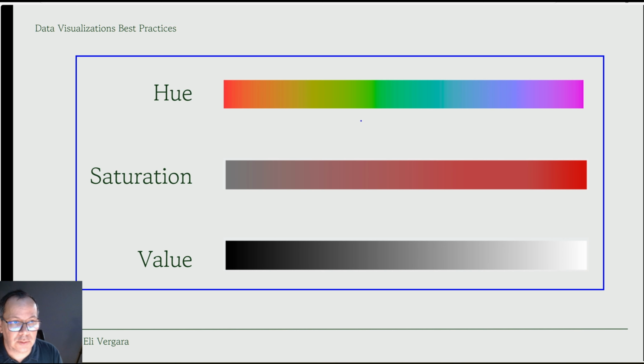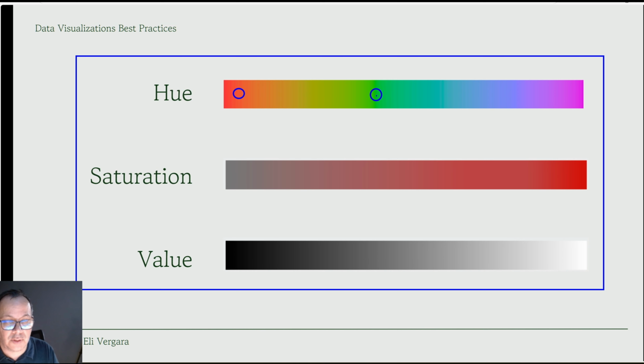Hue refers to the specific part of the light spectrum that we're actually referring to. So if I pick this specific point right here in the hue spectrum, then I know that I'm picking an orange color. If I pick this point right here, I know that I'm picking a blue color.